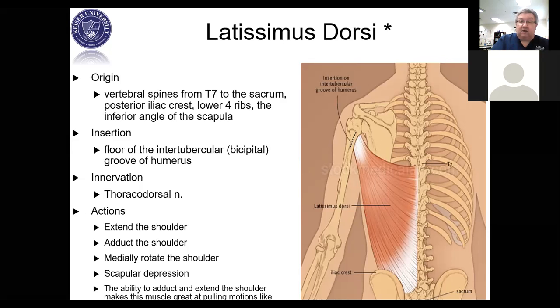It inserts onto the floor of the bicipital groove. So remember, we spoke about another muscle earlier, the Pectoralis Major, which also is in that bicipital groove. So you're going to see a couple of the same motions between latissimus and pec major. But you got one muscle, the pec major, on the anterior side, and you got latissimus dorsi on the posterior side. So pec major did flexion of the shoulder. Well, latissimus is on the back. It does extension of the shoulder.